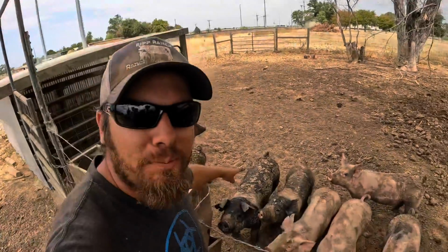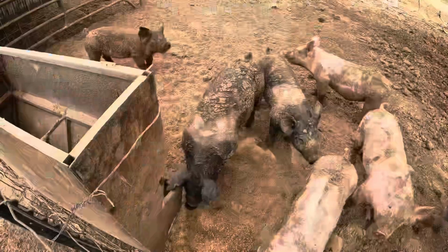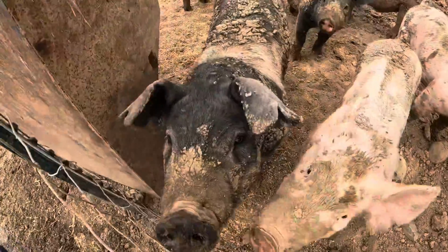I don't know how well it's gonna show on the GoPro, but this pig right here on the end is like twice as big as all the other ones. Yeah, you're the big boy.